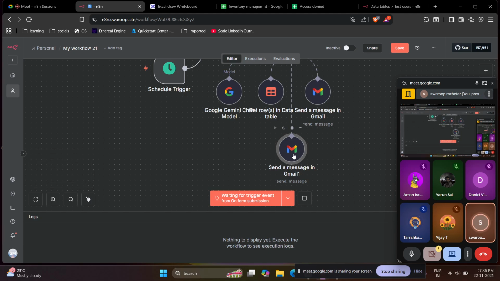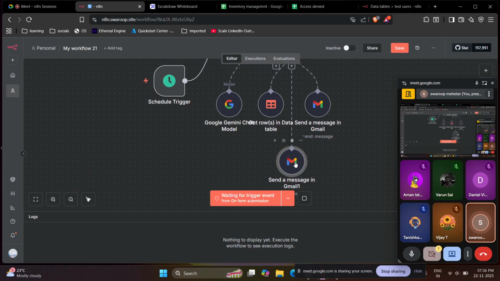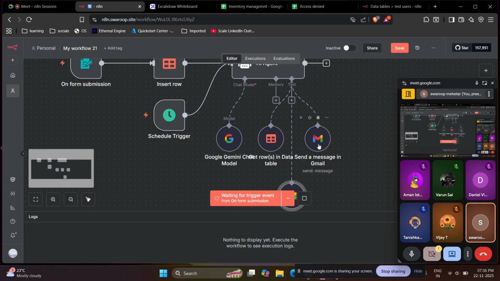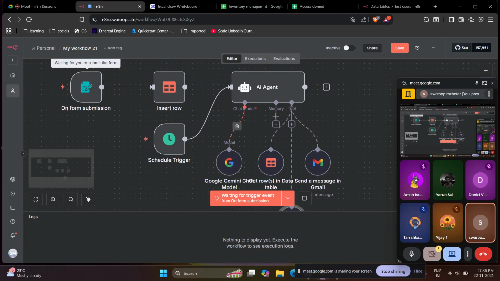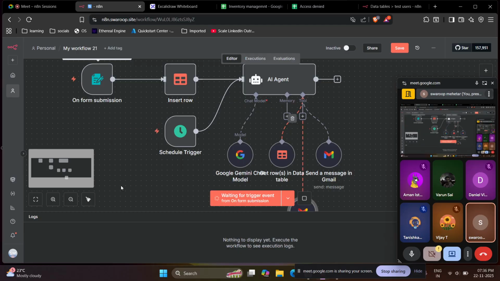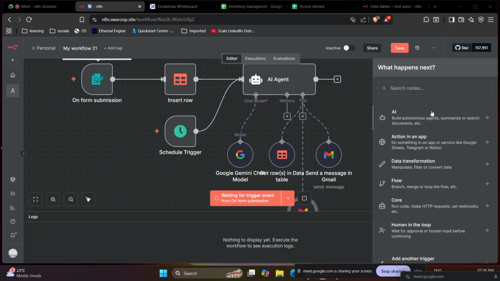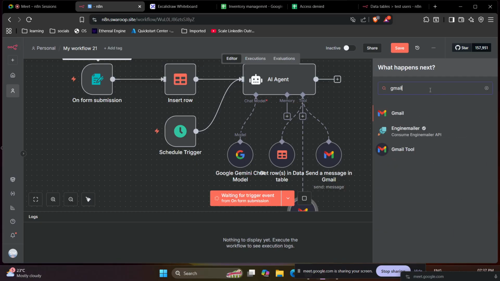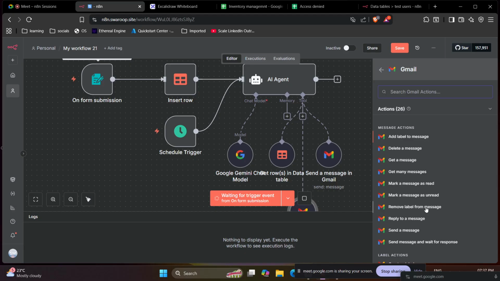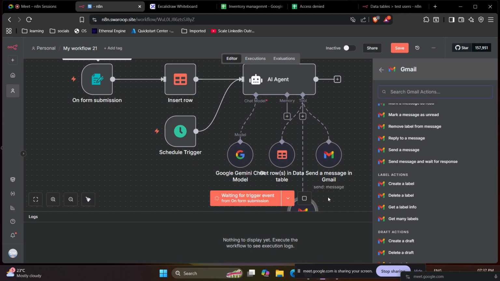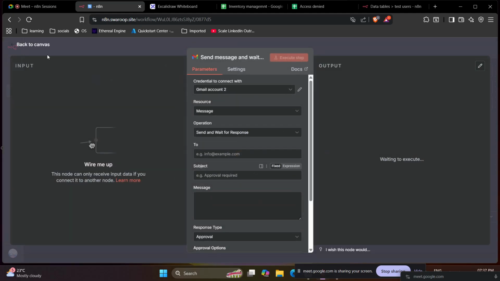This mail sends the email to my Gmail, which asks for confirmation, and only when we have the confirmation, it would send the other mail to the vendors. So here we also need a trigger. Send a message and wait for reply.